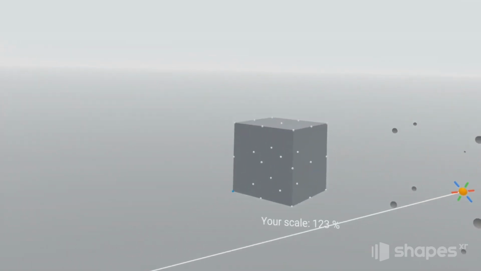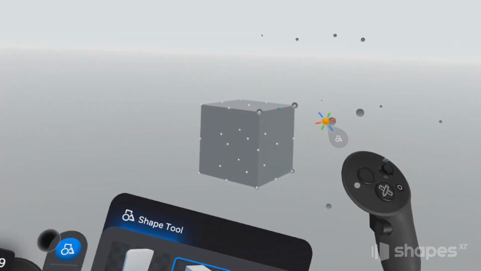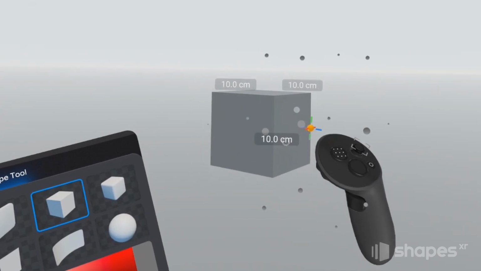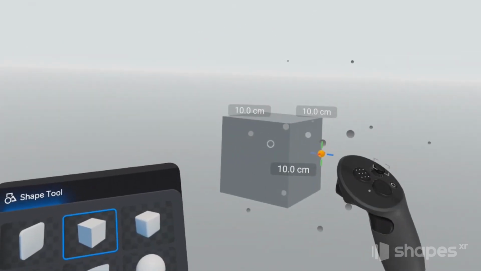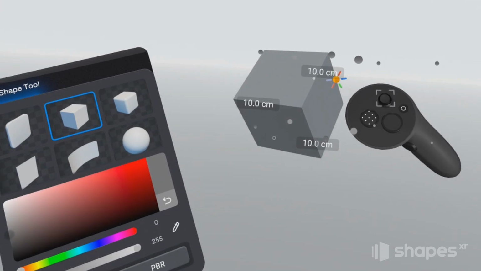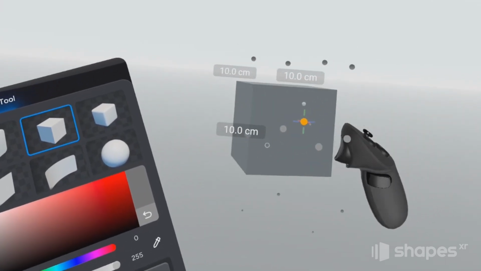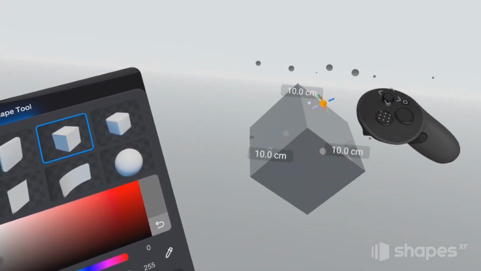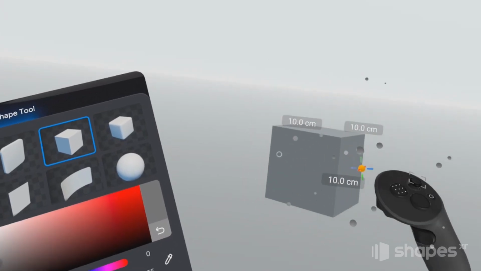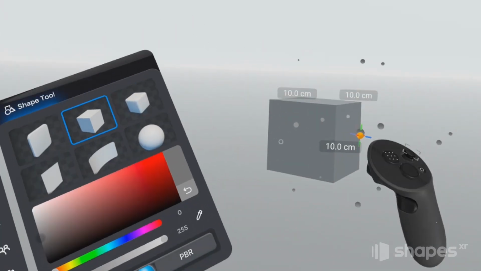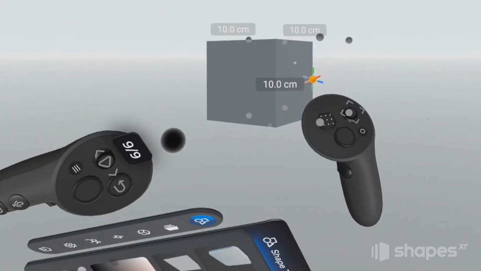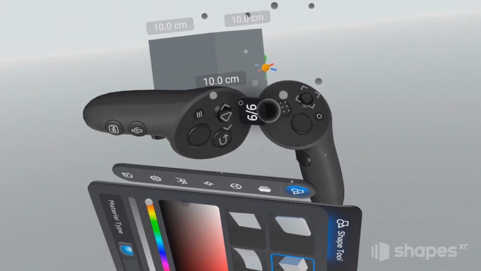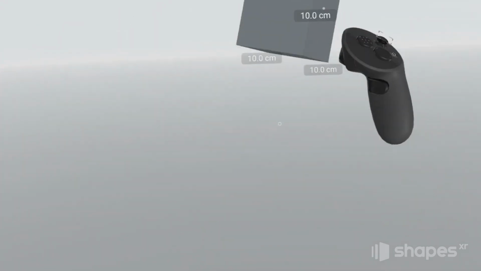Now these gray dots are also useful for aligning shapes to your environment, so I can pick up my shape and snap it to any of these points in space. You'll also notice when I have these gray dots activated and I rotate the object in my hand, Shapes forces my object into a 90 degree or a 45 degree angle relative to the world grid. So this is very useful when aligning shapes to your world with precision. And to toggle my gray dots on and off, I simply press this button here.